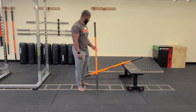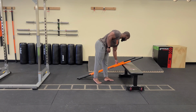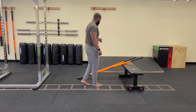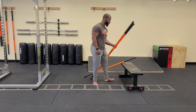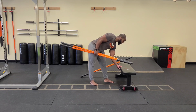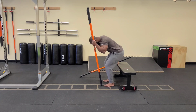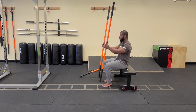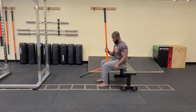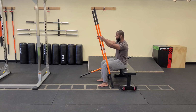And so now, we're gonna start to get into some hip drills, okay? But we are gonna go from a seated position here, okay? And so, I'm actually going to use the bench, okay? So you can see my alignment as I do these drills, I'm actually gonna sit on the edge of this bench here, but you can use a chair or whatever you have available to you. So what I'm gonna do, I'm gonna place the sticks outside, okay?